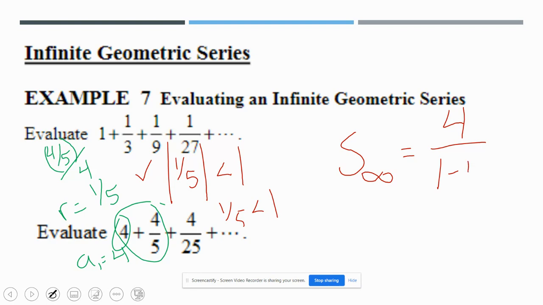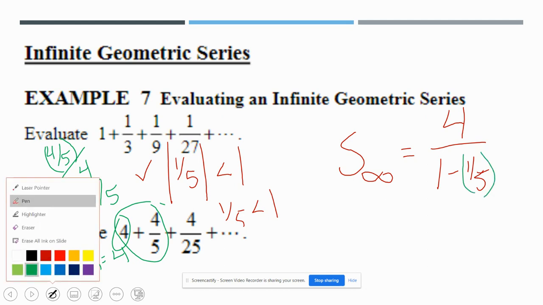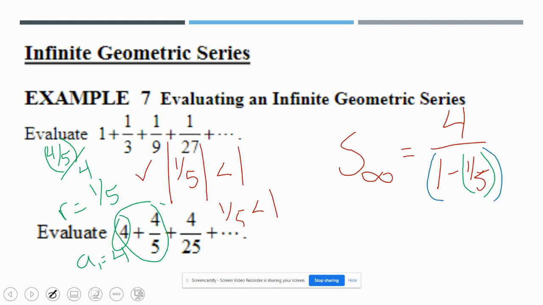1 minus 1/5. Again, if you're putting this into the calculator all at one time, fractions always go in parentheses, and we need to make sure that the subtraction on the bottom also goes in parentheses. Type that in, and we end up with 5. So no matter what we do with all of those values, if we keep multiplying by a fifth, by a fifth, by a fifth, the sum is just going to be super close to 5. Always.